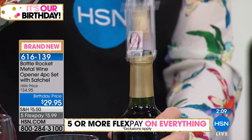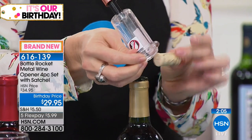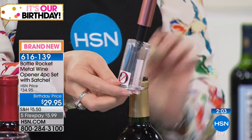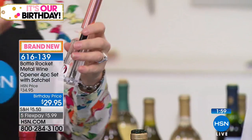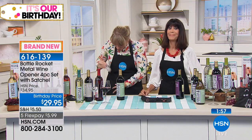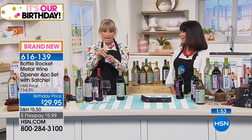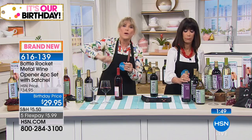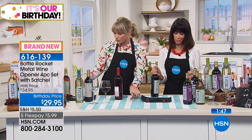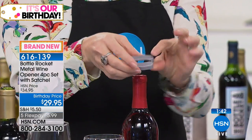But if you're going to purchase a couple extra for your girlfriends or somebody that loves wine, it's so sophisticated. What about anybody in the service industry that does bartending, sommelier, or waiter or waitressing? All they have to do is pop it in their apron pocket. They always wear the little apron. Fits nicely in the apron pocket. And then instead of coming to every single table and twisting and trying to figure out how to maneuver those old-fashioned wine openers, they have this perfect sophisticated kit.